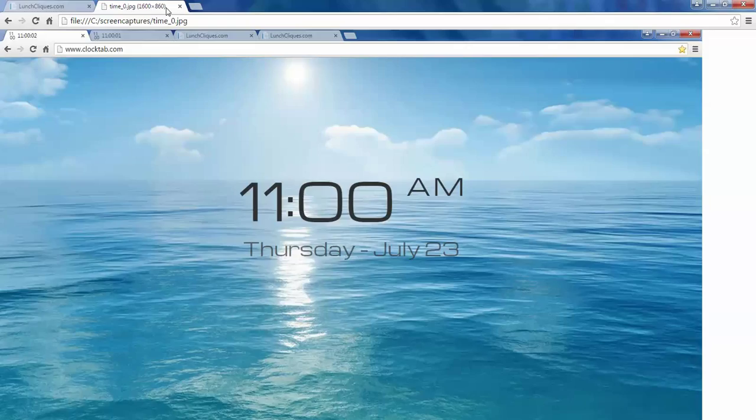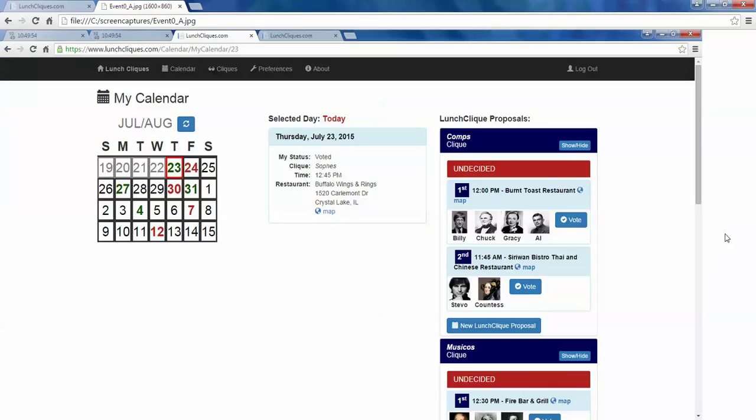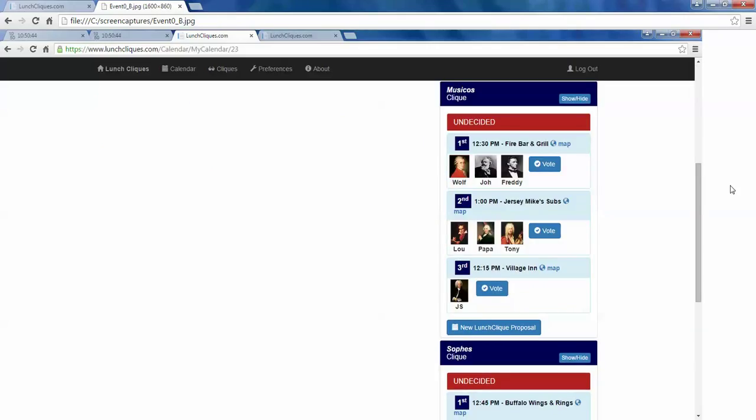It is now currently 11 a.m. and all the Lunch Cliques are undecided. Here is the Comps clique. As you can see, I may still change my vote to one of those Lunch Clique proposals if I wish. Here is the Musicos clique.